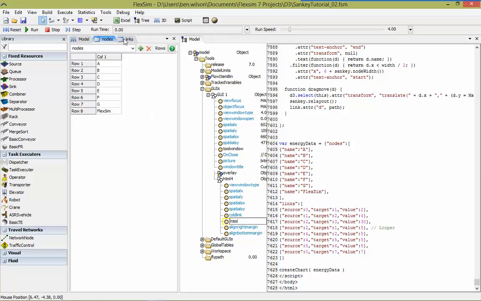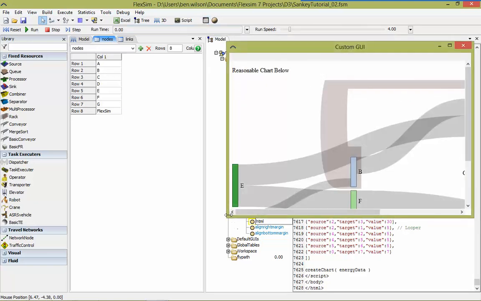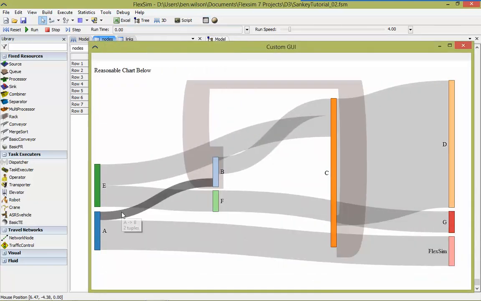And these data tables are, the rows are 1-based. There's no row 0. And so to account for that fact in the global table setting, I decided it was more important for the global tables to be internally consistent. So I've got row 1 through row 8 here, and then the links show with the source and target according to these row numbers. So for instance, from node 1 to node 2, I've got a value of 2. That means from A to B, I've got 2. Now you can see that in the data, from A to B right here, you've got 2.